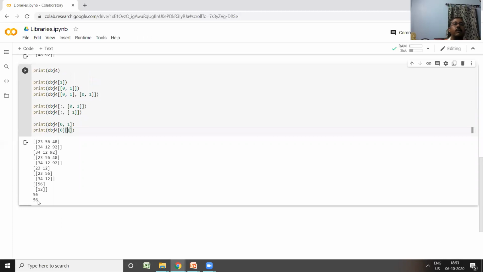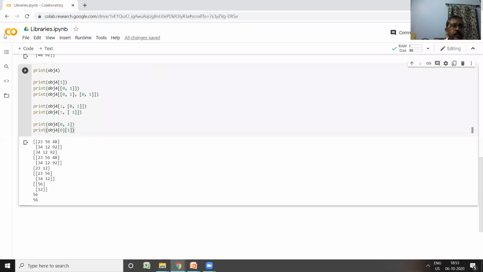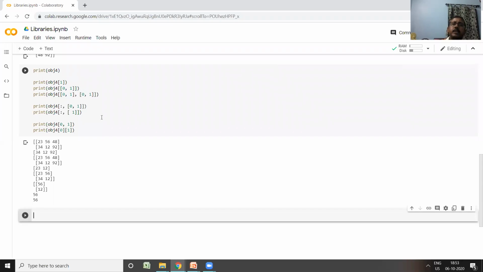So this is the way I can access specific elements of an array, right? So I hope that now you get an understanding of how to create an array and how to access specific elements of the array.